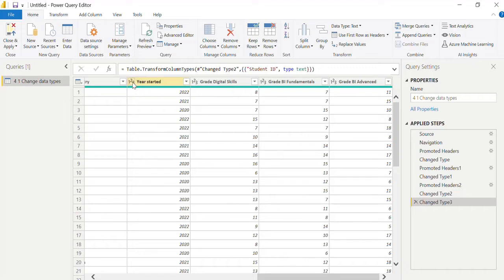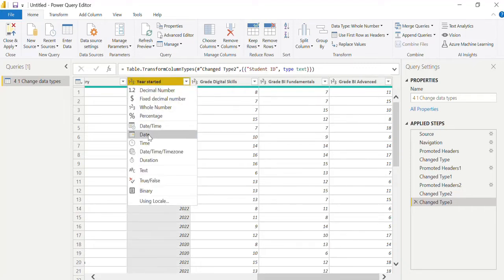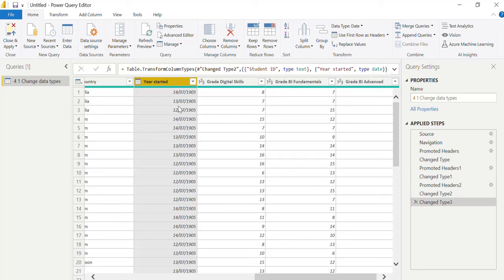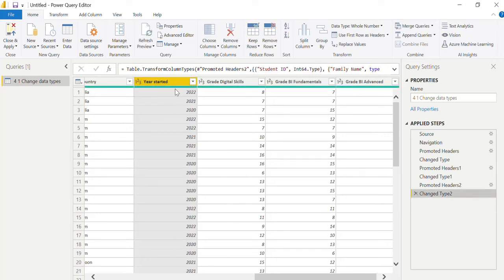If we change this to a date, it won't look good, right? You see here that doesn't work well. We would have to add a suffix. Is that right? No, it's called a prefix. To make it look like a date, and then we would have to change it to an actual date.